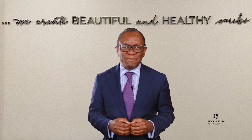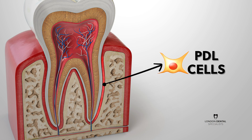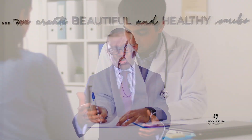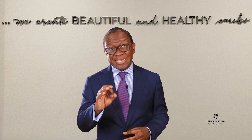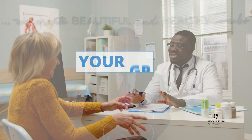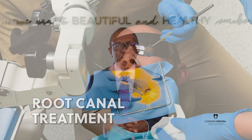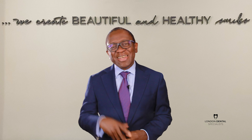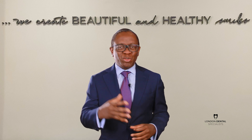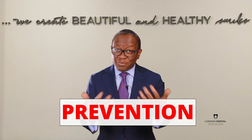This splint allows for slight tooth mobility, and this mobility promotes healing of the periodontal ligament cells. Your dentist will prescribe antibiotics and confirm tetanus immunization. If there is any doubt about tetanus, please visit your general medical practitioner urgently. You must have root canal treatment within two weeks of re-implantation. The splint will then be removed and you will receive post-treatment instructions for optimal healing and prevention of further injury.